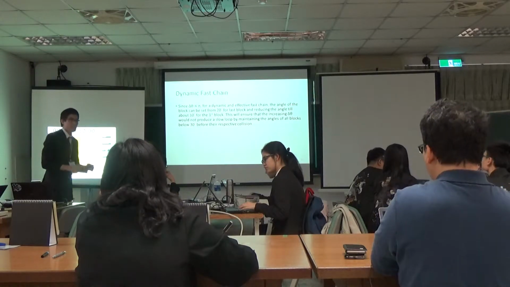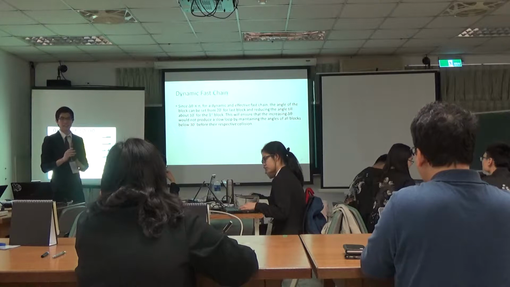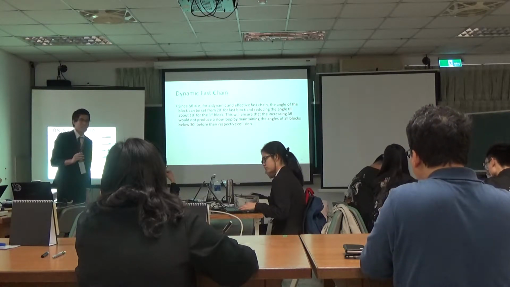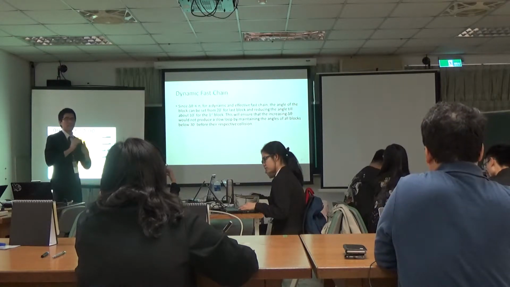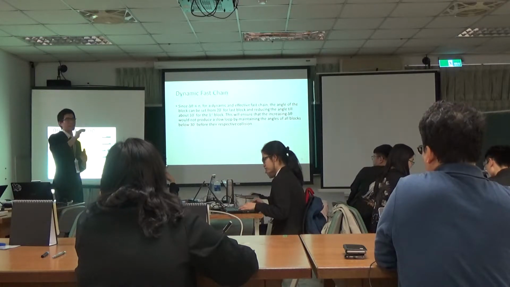What do you mean by dynamic? We know that the higher angle you have, about 20, you have a much higher delta V. But if you have too high an angle, then you get a slow chain. You do not want a slow chain. So what we do is we put the high angle at the last block, the lowest block, and at the higher blocks we put an angle of about 10.